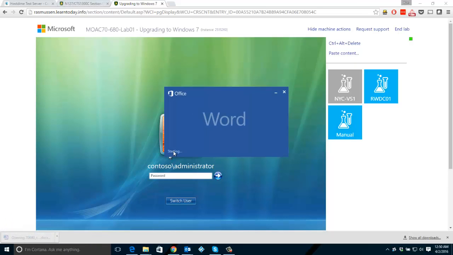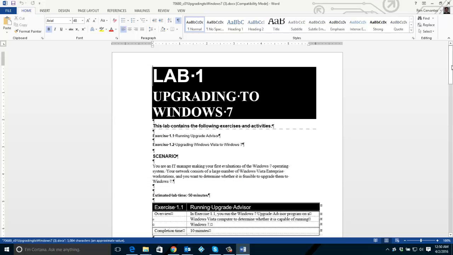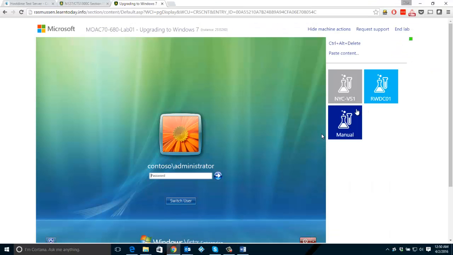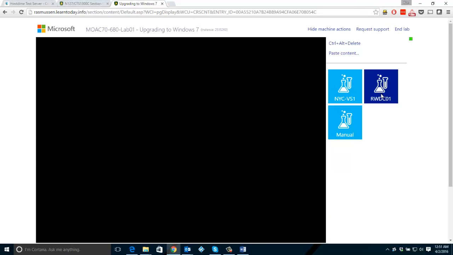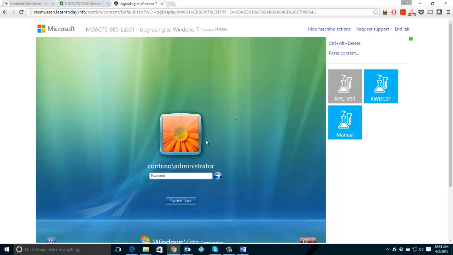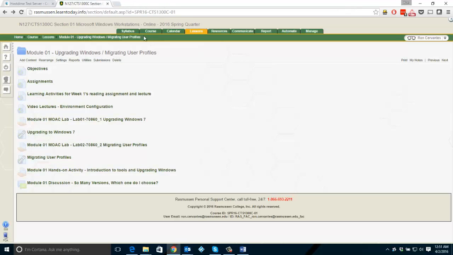If we're looking at the manual, again, I just open it up again here. It starts us out to say log on to N127Week1. So if I go back here, N127Week1, that's this one right here. It's already switched on that one. Notice if I go to RWDC01, which is not the correct one it's telling us to go to, it looks like that. We want to make sure that we're selecting the right one and then proceed from the instructions from that point on. All right, so let me close that.